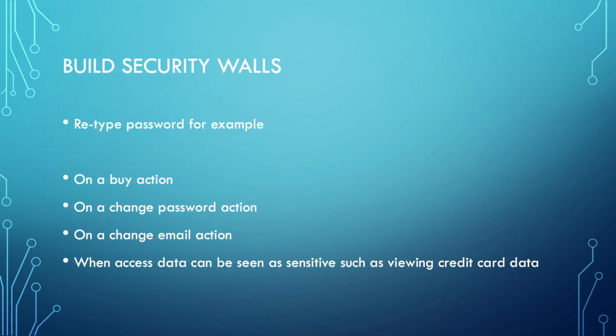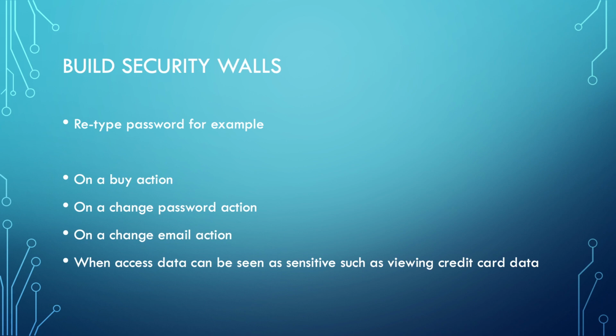Now, you really also want to build security walls. This can be, for example, retyping your password, verification of a birth date, verification of the last 5 digits of a phone number, something like that. And it's important, and I know that nobody likes to re-enter their password 50 times over, but it's better than having your account compromised, in my opinion.